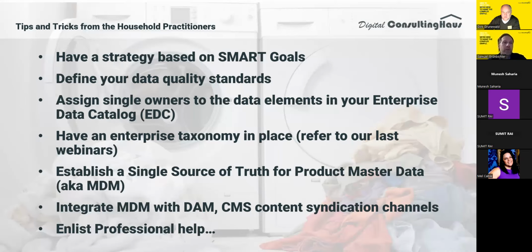Together with the product information management, you can also have a DAM, which is the digital asset management, that will manage all the files attached to a product: the images, videos, drawings, PDFs, brochures, and all those things. They will be in a separate system called the MAM or DAM. It's either media asset management or digital asset management.